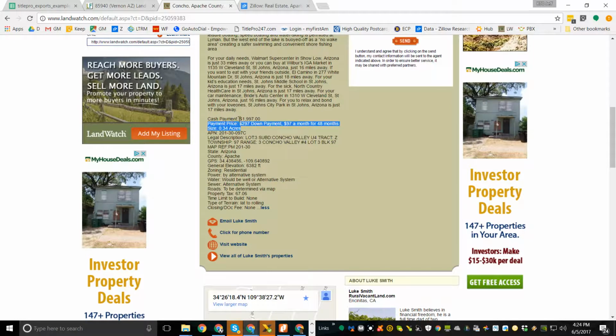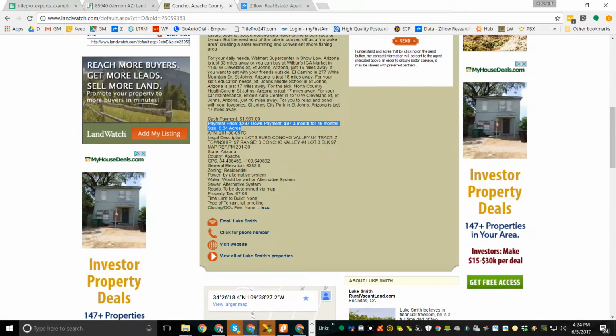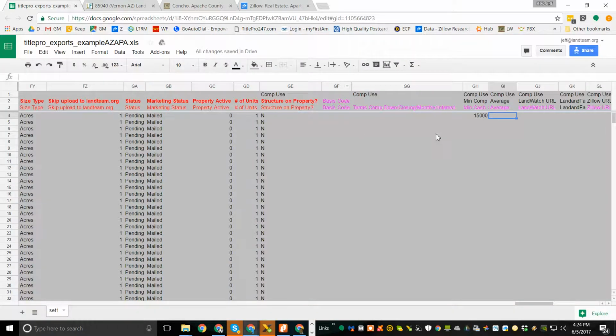So the payment price: cash payment is $19.97, but the terms price is $297 down, $97 a month for 48 months. Now you'd have to take a calculator or your Excel sheet, or however you want to do it, to multiply out to find the actual terms price, which is $97 times the number of months. So it's 97 a month times 48 months.